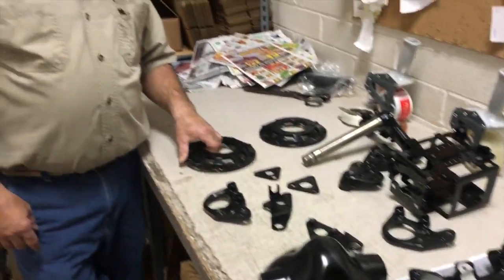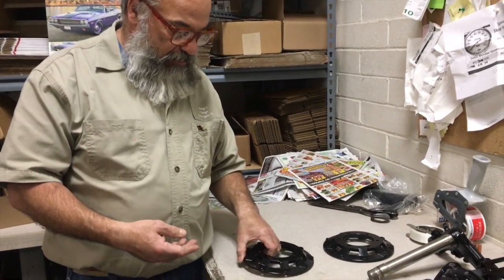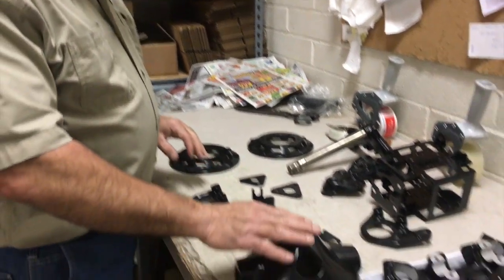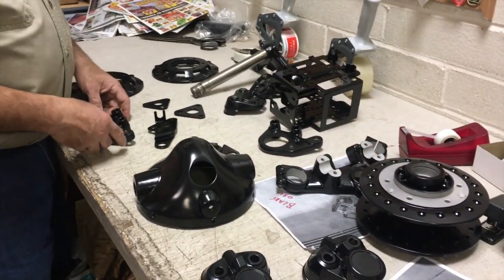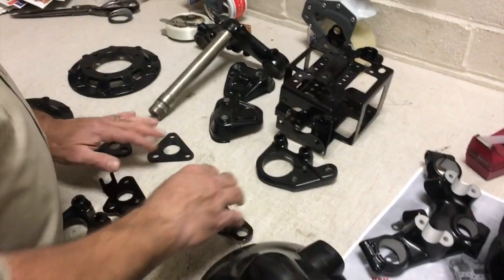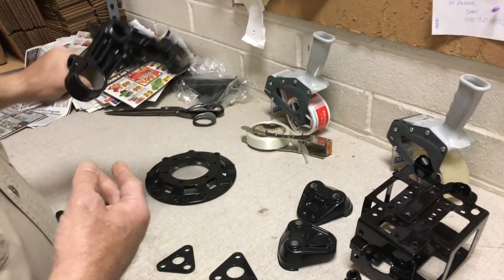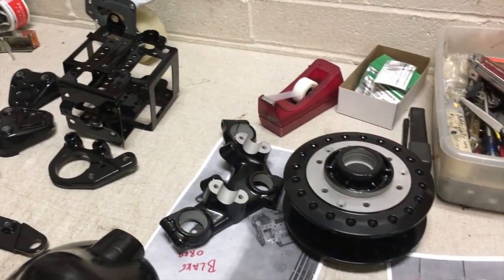We had your disc plate holders powder coated. Headlamp bucket, we got that powder coated. Here's your caliper brackets, your motor mounts, your lower triple clamp, upper triple clamp, front brake hub, and the caliper.